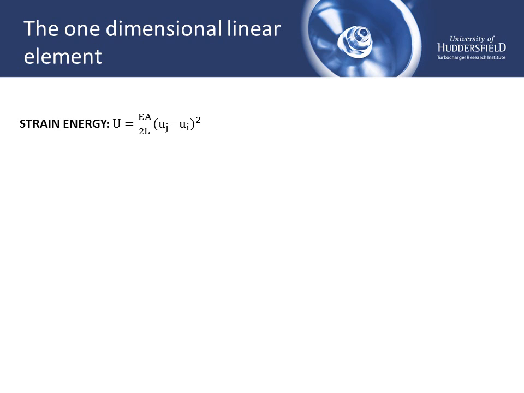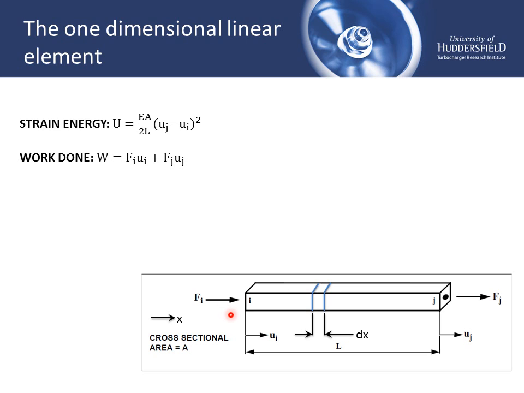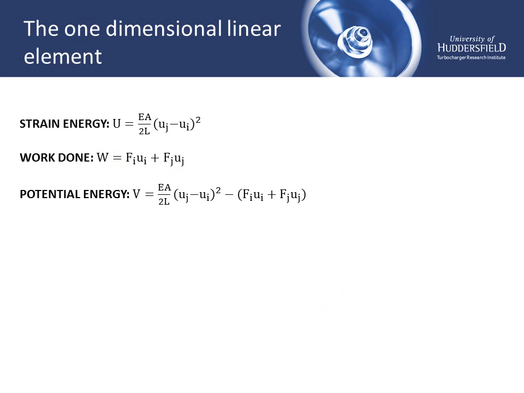Okay, so continuing from the previous slide, we've got this equation for the strain energy. We now need an equation for the work done. So looking at the diagram again, we've got a force travelling a distance. That gives us work done at node i, Fi times Ui, and then the same thing at the right end, we've got Fj times Uj. We simply need to add those two together to give us the total work done. That then allows us to write down the potential energy equation. So we've got the strain energy term there minus the work done term.